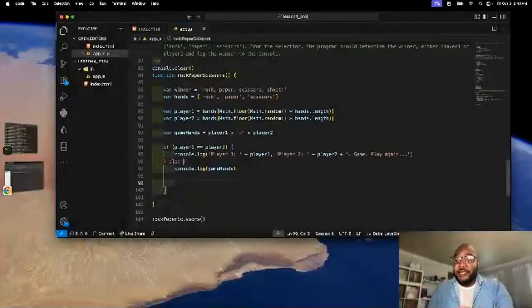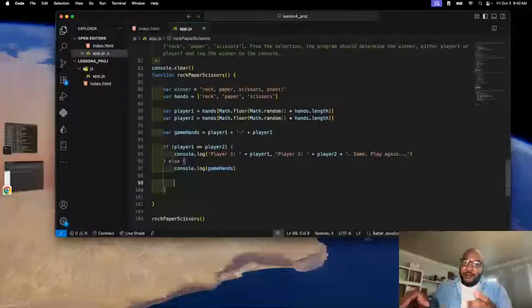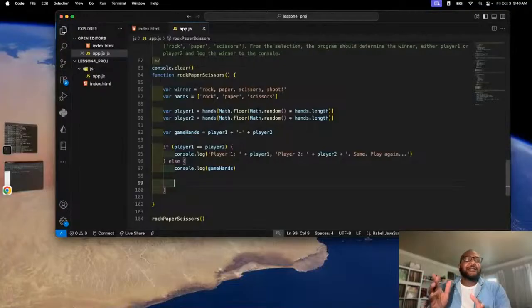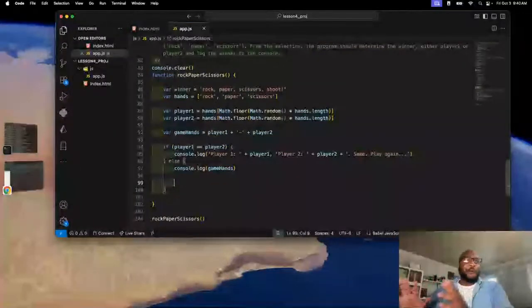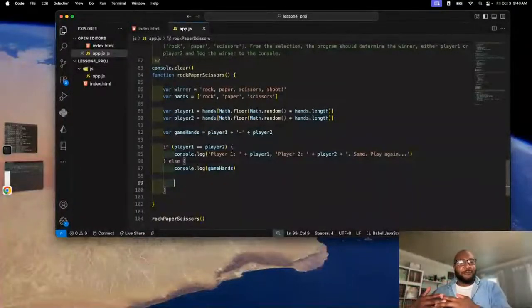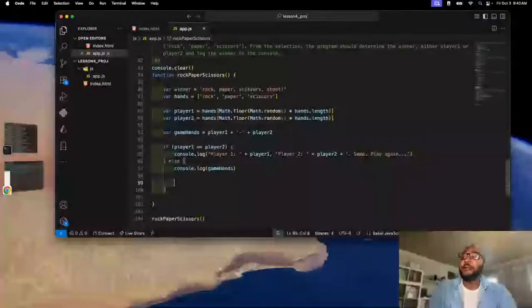There are a lot of different conditions, right? Player 1 could have rock and player 2 could have paper. Player 1 could have rock, player 2 could have scissors, and so on and so forth. We go down this list. I could do that with else if, but as I mentioned before, when I have four or more different conditions, I don't want to use else if, because it gets real nasty and makes it more difficult to read. So I'm going to use a switch instead.